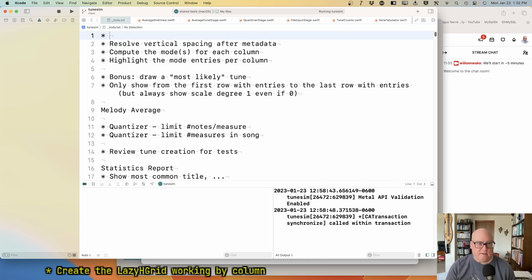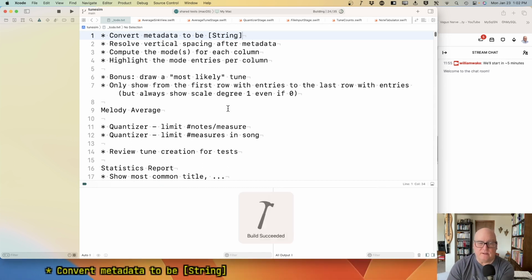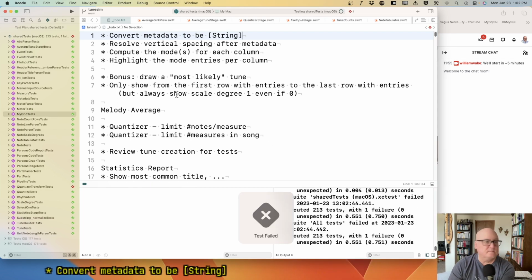Okay, and then to do that, we're thinking convert metadata to be. Okay, and that's going to affect some places. Let's see who's breaking now. Somebody probably looking for that last new line. Good, one failure.